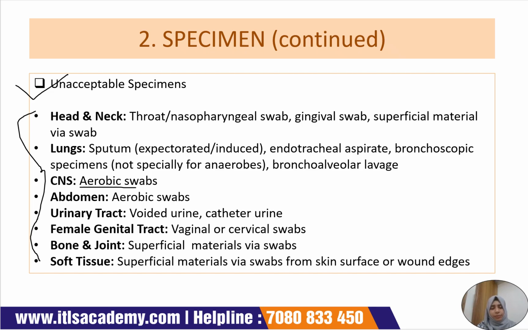From abdomen, aerobic swabs are not considered. From urinary tract, voided urine and catheter urine are not considered. From female genital tract, vaginal or cervical swabs are not considered. From bone and joints, superficial materials taken via swabs are not considered. From the soft tissues, superficial material via swabs from skin surface or wounds are generally not considered.